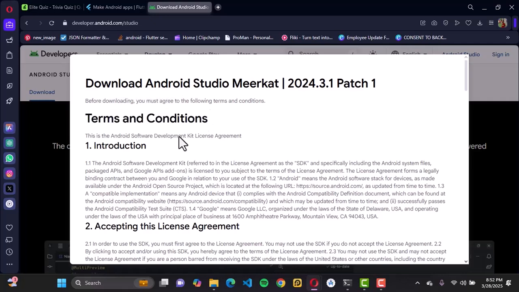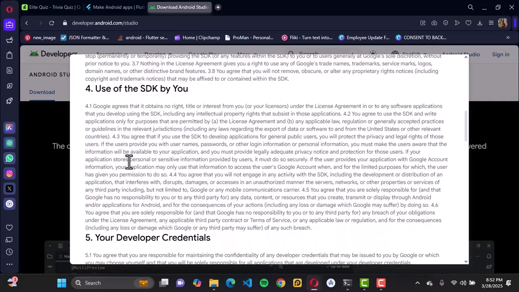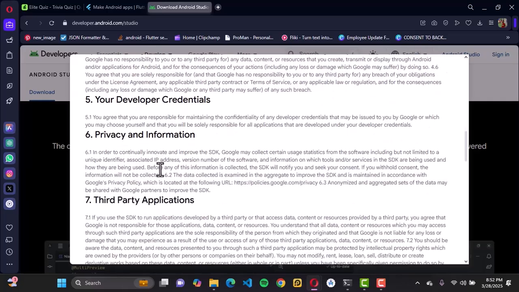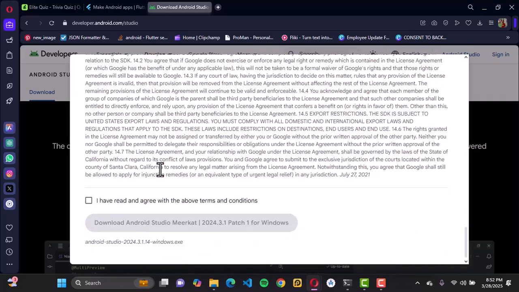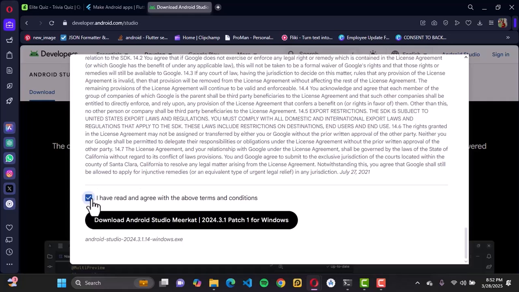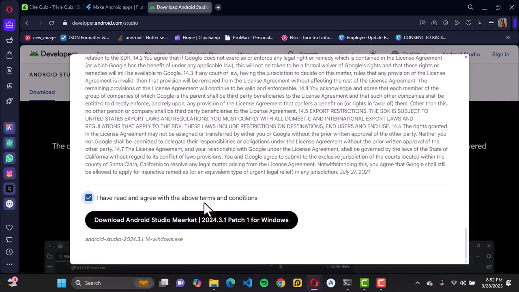Your next step should be to read through these terms and conditions, understand the use of the SDK you're going to be using and all that, and read the documentation and get clarification on it. Once you're done reading, check this box where you agree that you have read the above terms and conditions. Then you can go ahead and download Android Studio Meerkat 2024.3.1 for your Windows device.